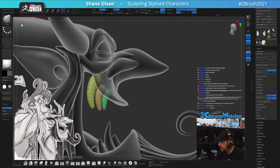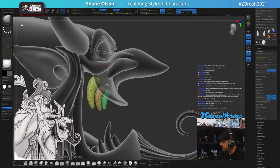Okay, I'm going to make these teeth shorter so they fit. You're going to actually see the gums back in here.